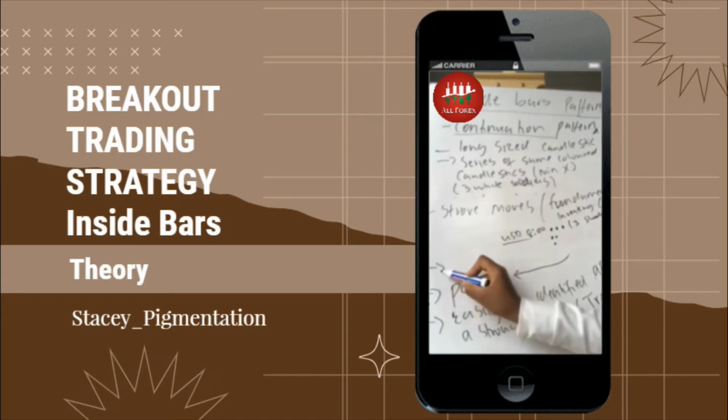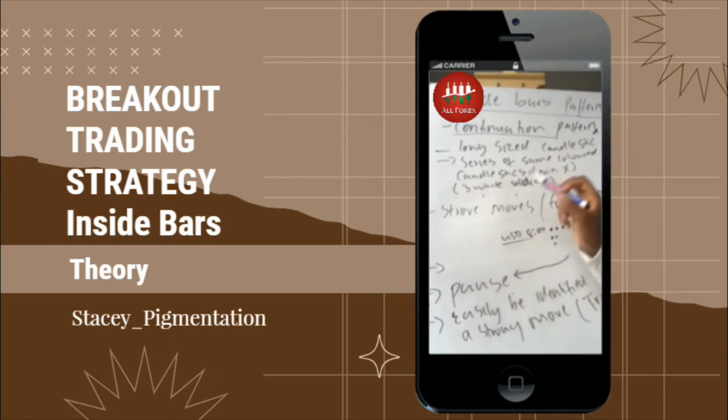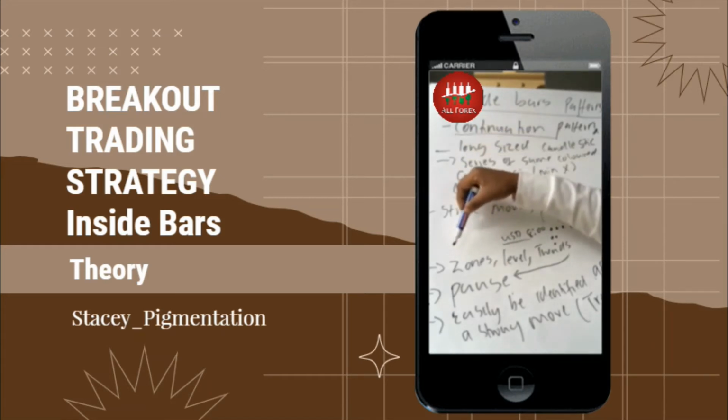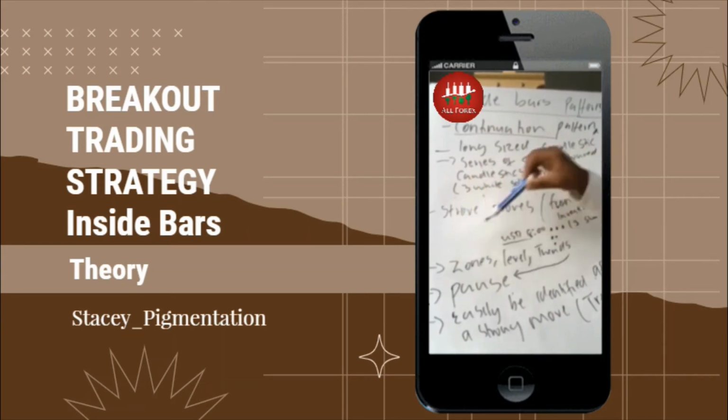And again, when it comes to inside bar patterns, you must note that they don't work in isolation. So you can still use inside bar patterns if you are using zones, if you have identified your level of resistance and support, or if you are using trends. There are people who only trade based on trends. I've already explained what makes trends based on the old style, zones, supply and demand, but I won't be explaining how zones work, how resistance and support work. I'll only be focusing on trends.